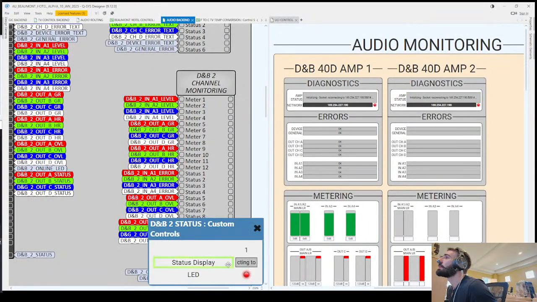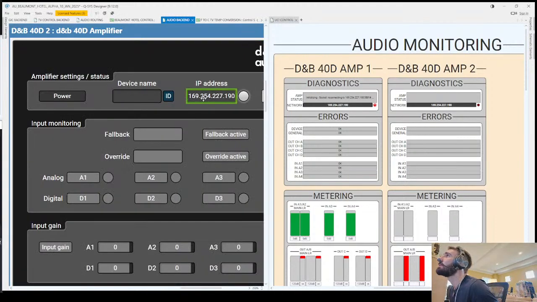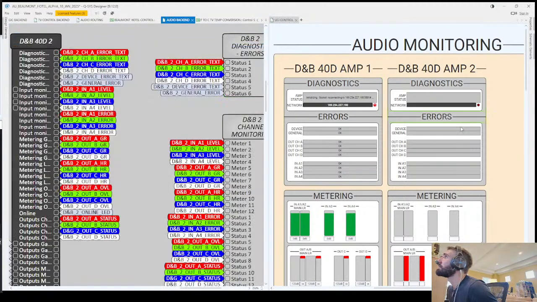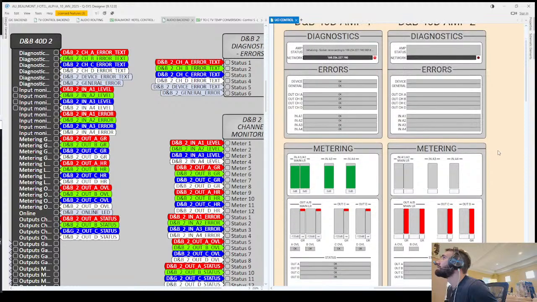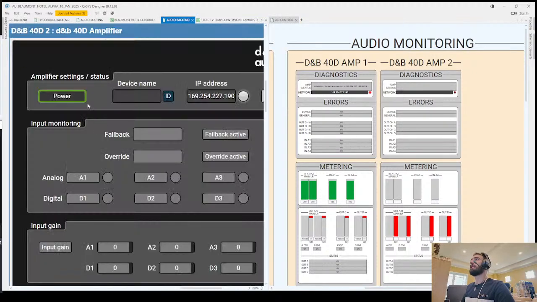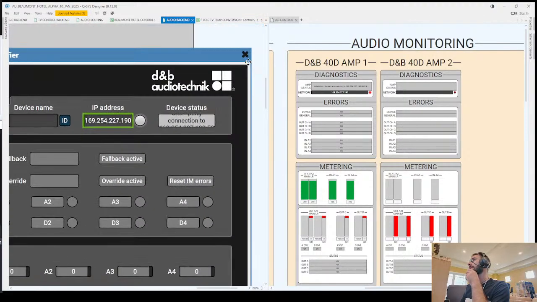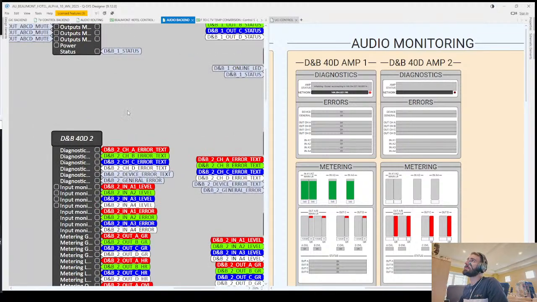Okay, then amp status goes there. LED goes here, and I couldn't route the IP address thing out to something. It doesn't have an output pin, so I just grabbed it from here. Which does mean that is a text box, so it could potentially be an issue. Lovely. One thing I realized I don't have in there is the power on and off, as well as the device IDing.